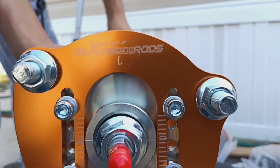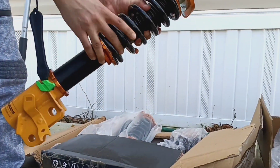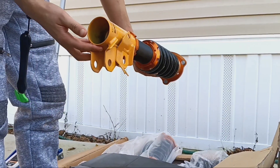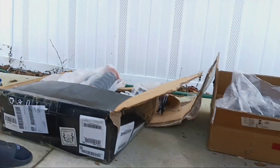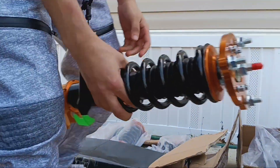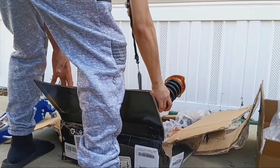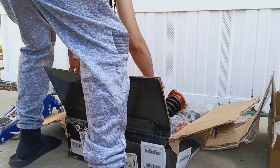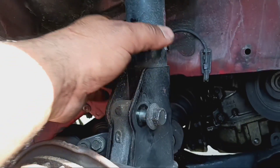Right there — you see it people, Max Speeding Rods. Get this on the 8th gen, I have to adjust it up. Set it down here on the pizza box. It's the left side, so is this what you need? No, I need right side. Check the labels people, there's a right and a left. Kevin's gonna get that out, I'll get this one out.